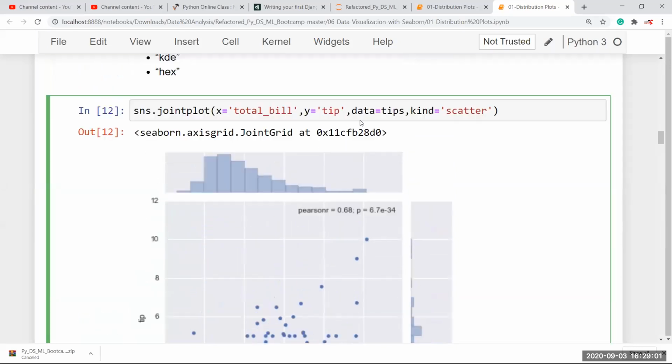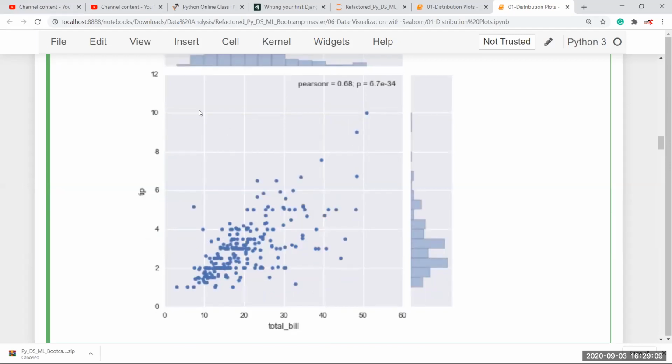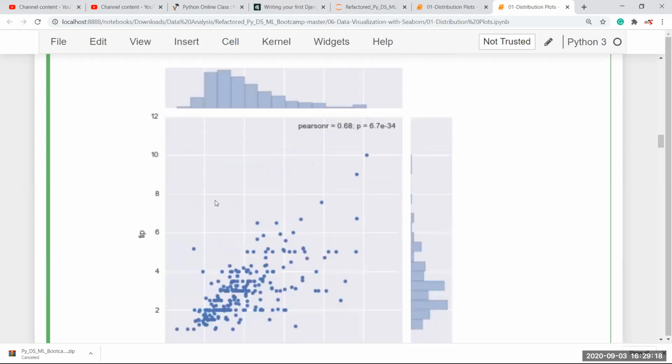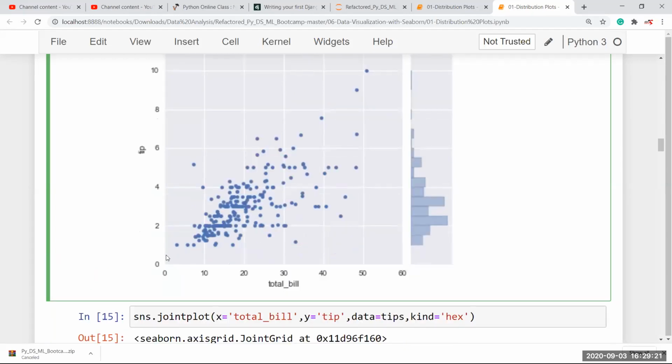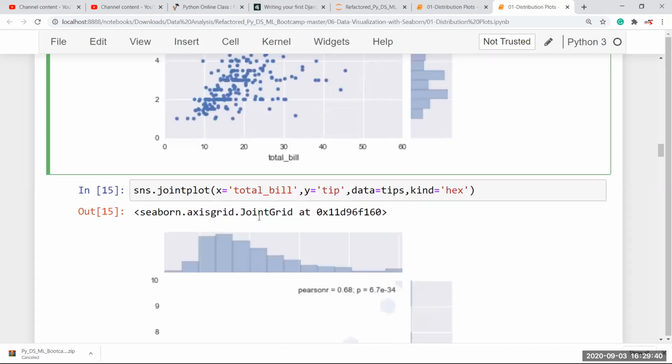After that, we are giving scatter for the comparison plot. Kind is for comparison, that's a matchup plot. You can measure the dots based on your tip and total bill. If you take this dot, in tip we get something like 1.8, and in total bill you get around 20 to 30, right? If you want to change the scatter plot into KDE, you can give it like this.